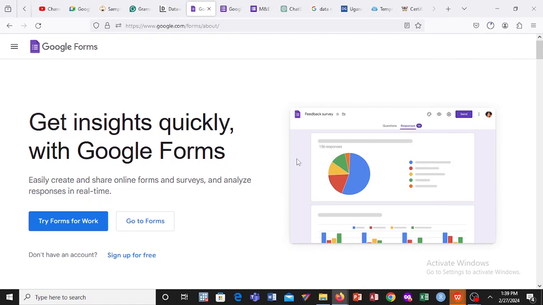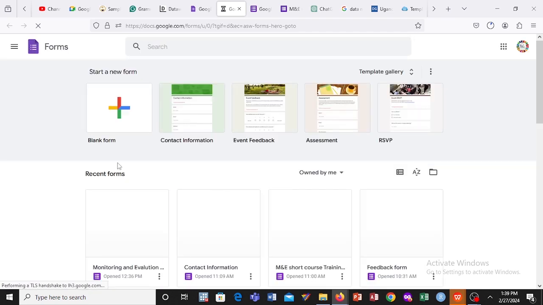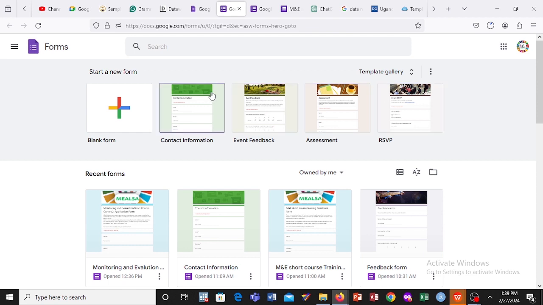Yeah, so we're looking at Google Forms today, how to actually come up with a form, application form, a survey form. You can use Google Forms. It's one of the Google Workspace tools, very good tool. You just go to Forms, you type it into your browser, google.com/forms, and you start creating one of the forms. So Google has a number of templates. You can use either one of them or start from scratch.